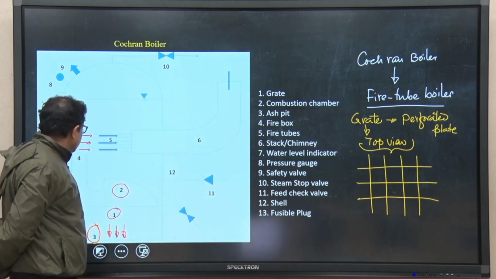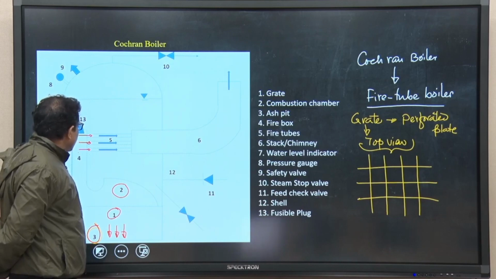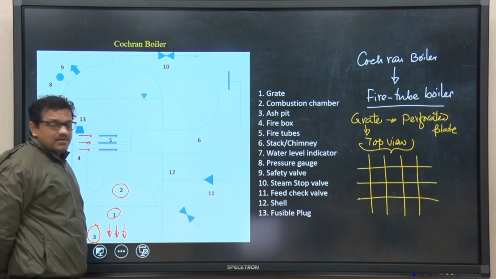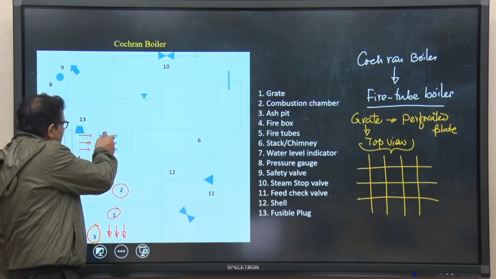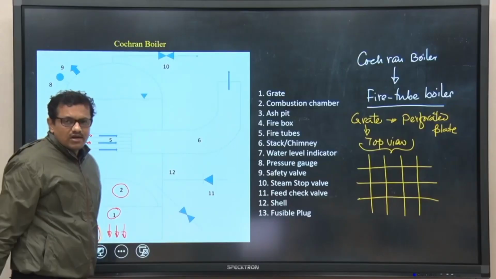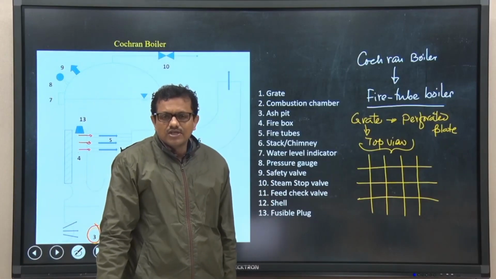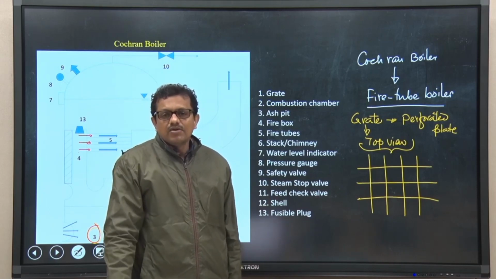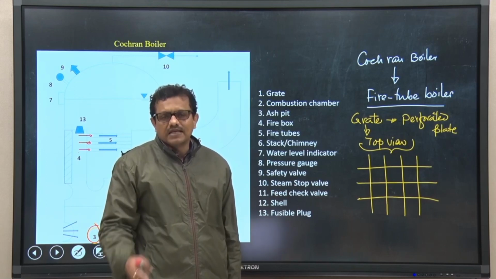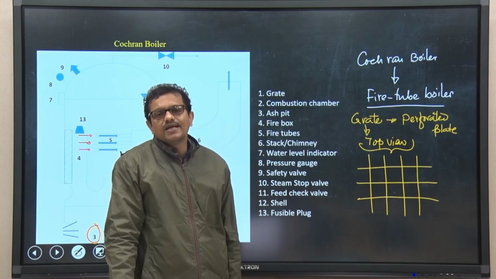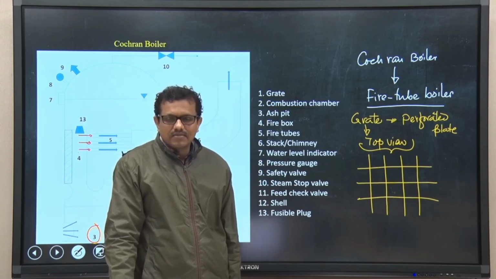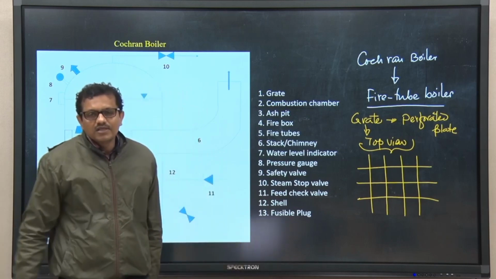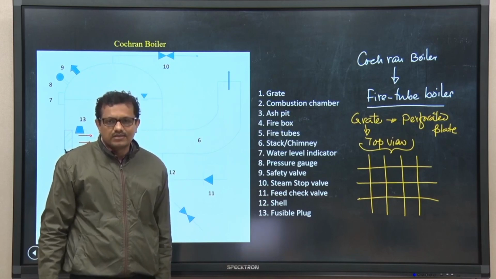This is a fire tube boiler that we have drawn. Most importantly, you can understand that hot flue gas is allowed to pass through the tube, fine, no issue. But what will happen? Water is passing through the shell. So the amount of steam produced by taking heat from the hot flue gas will be in equilibrium with the water that is there in the shell, and the consequence is that the steam we are going to get from this particular type of boiler is always wet steam.